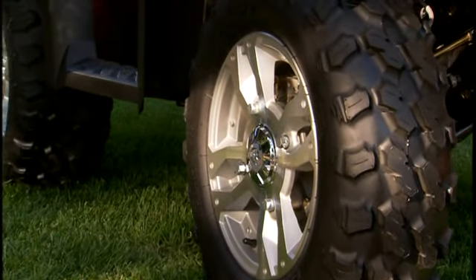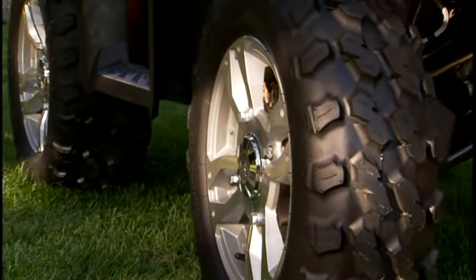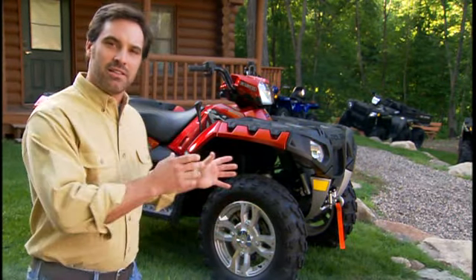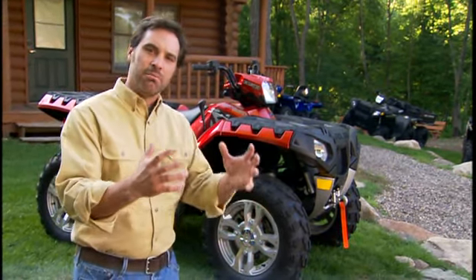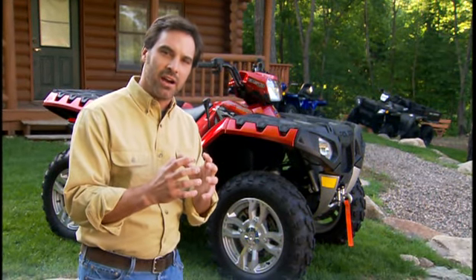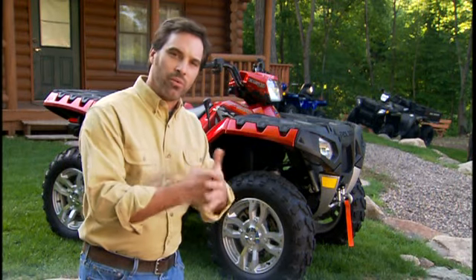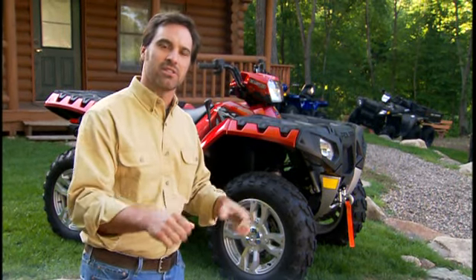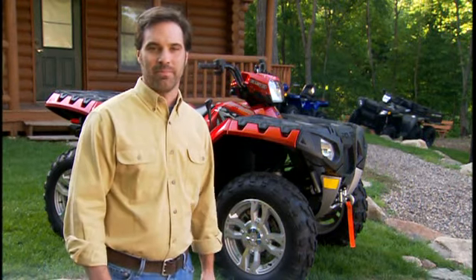These are the biggest stock wheels ever put on an ATV — 14 inches. It's not just for show; it actually improves steering. The bigger rims allowed engineers to move the hub deeper into the wheel, moving the steering axis closer to the center of the tire, so more of the force from hitting a rock or a rut is absorbed by the suspension and you feel less in the handlebars. They call it anti-kickback steering. So bigger wheels, longer A-arms, and more suspension travel — add it all up and you get higher ground clearance: 12 inches worth.